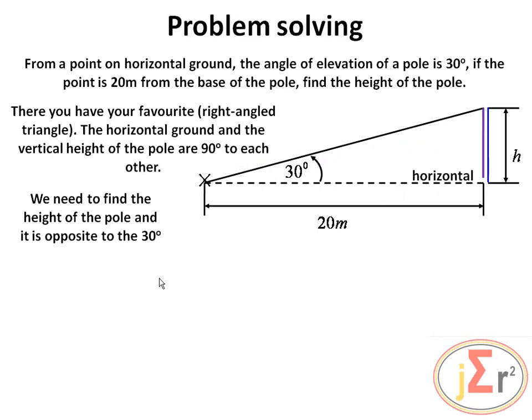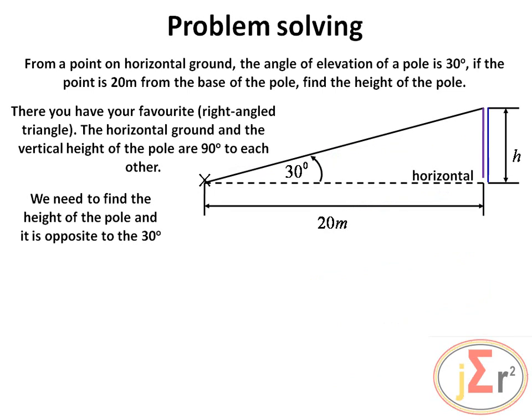And we need to make use, because if we are going to be using trigonometry to solve a problem, we need to make use of the information that we have there already. So according to what we have there, we have an angle here that is known. So the height is what we need to know. What is the relationship between the height and this angle that we have right there? The height is opposite to that angle.